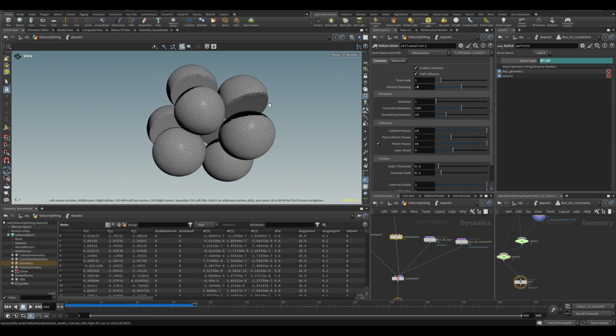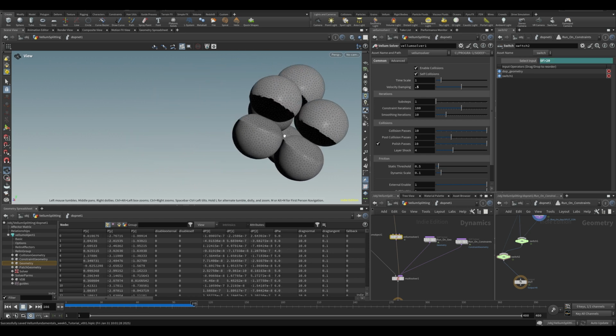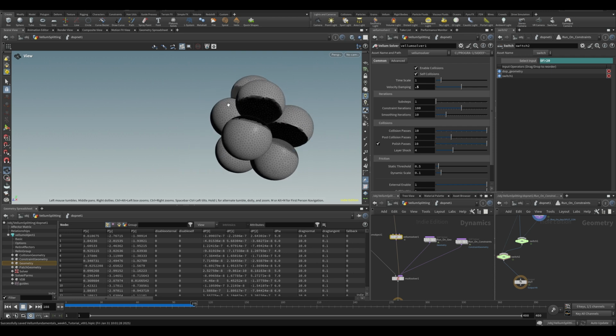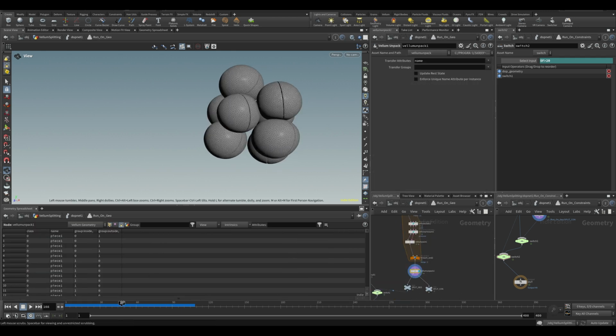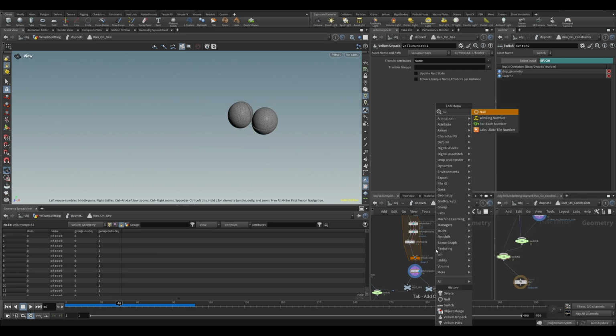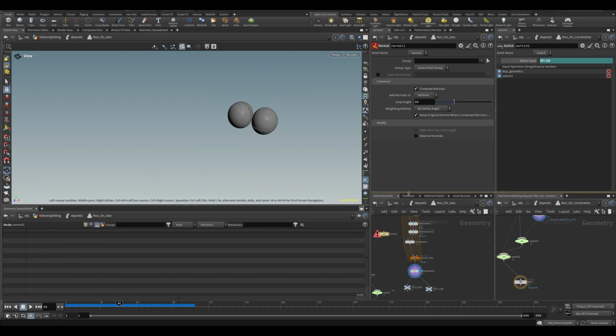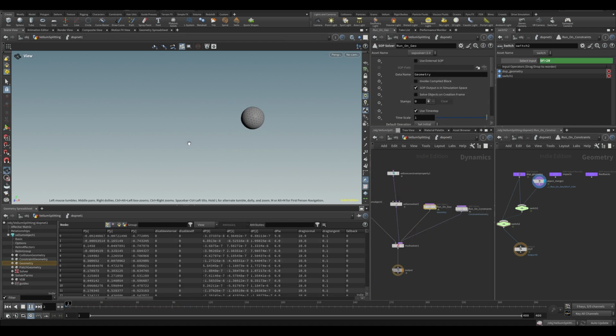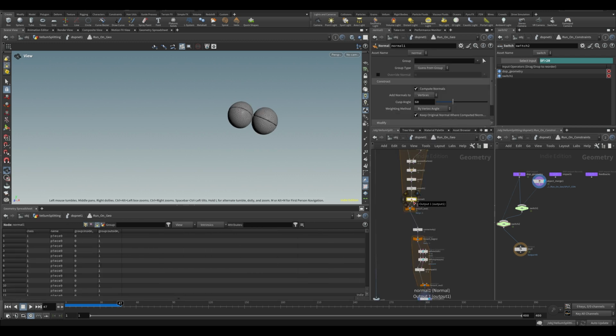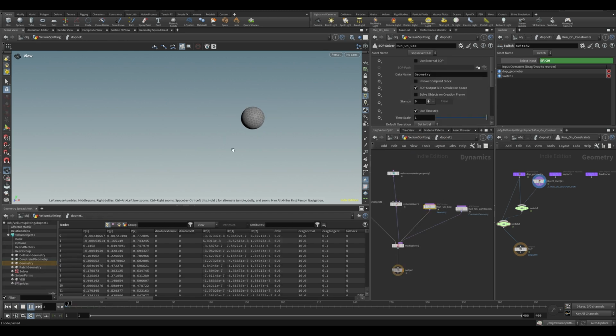And you do see this weird thing happening here. It's because this thing is being fractured and remeshed. It's not recomputing the normals, so that's why it looks weird. So we just need to recompute the normals. We can either do that after the sim or in the sim, but if we want to look at it in the sim, we probably want to just do this inside of the simulation. So we could just put a normal here, and recompute it there. Okay, I guess I don't do it there. Maybe I should do it there.